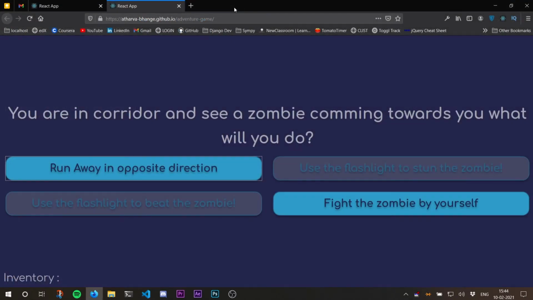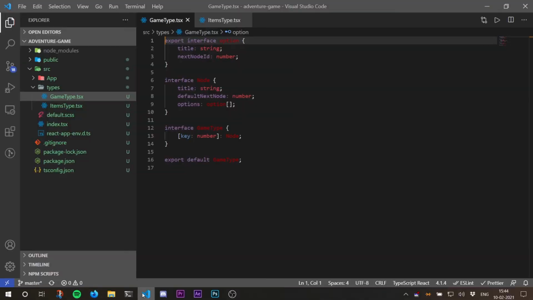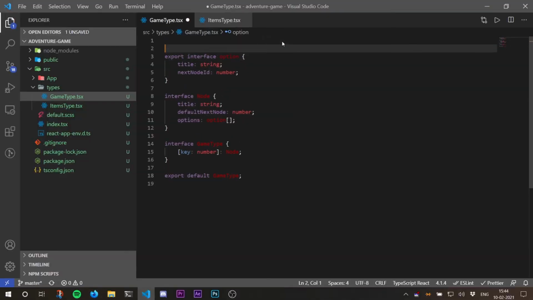Throughout the game, some option requires some item to be present in the inventory to use them. For example, this option needs you to use a flashlight, but you don't have it in the inventory. So we need some way to store this state. So what we are going to do here is we're going to import the item types.